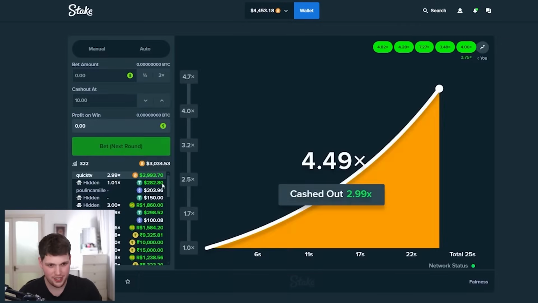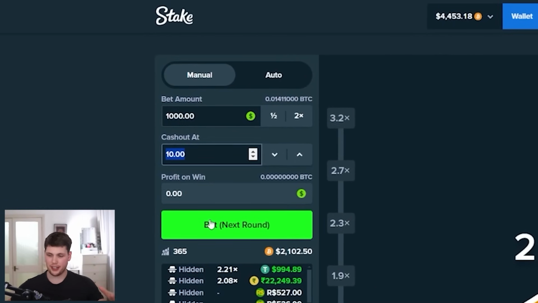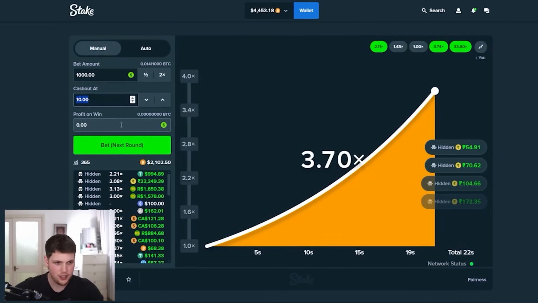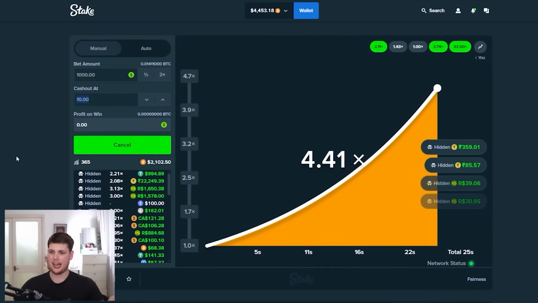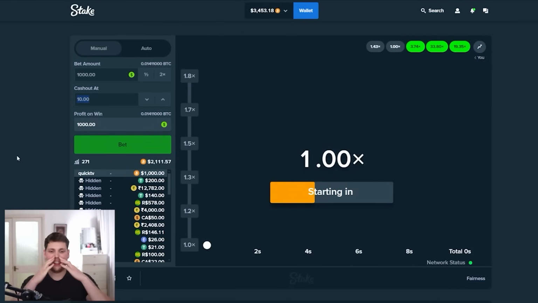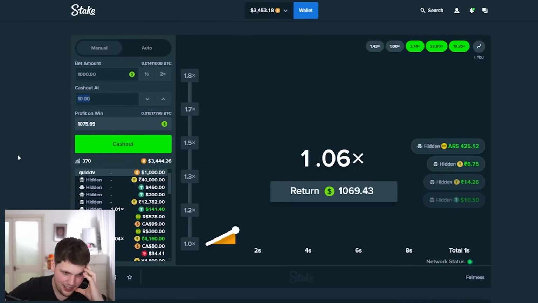Right. Crash it is. I'm locking in a $1,000 bet on Crash. We're leaving this at 10. I'm not touching it. My hands will be off the mouse. That's locked in. We need to wait for this round to end. And we're in. 19x is what it just crashed at. Oh, man. What are the chances we get another 10x? We'll find out right now. Here we go.